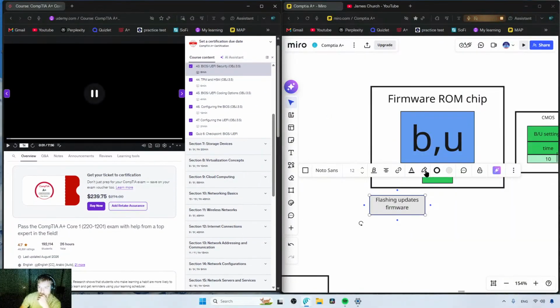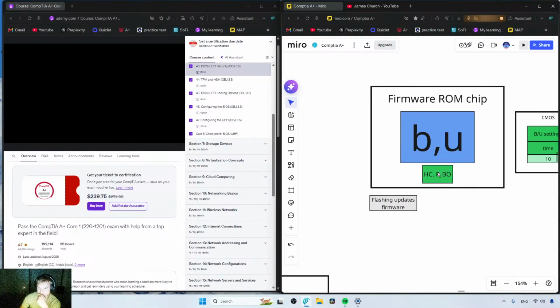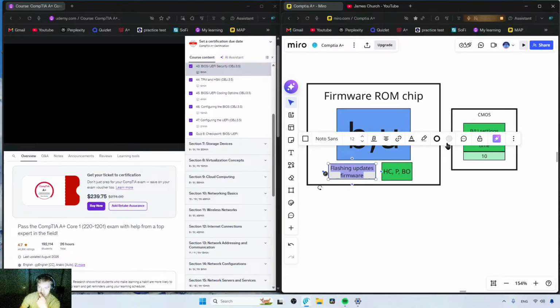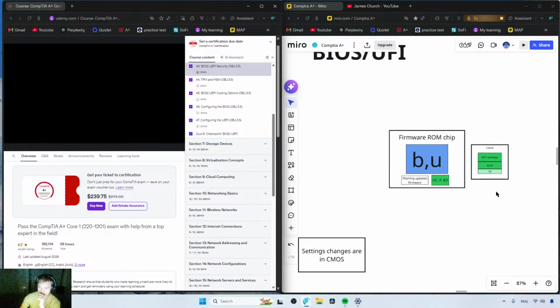In this lesson, we're going to explore some of the security features inside of the BIOS and the UEFI.